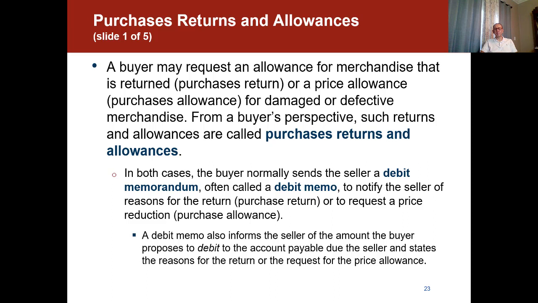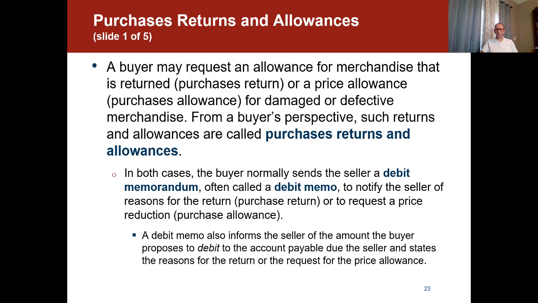So why do we call it a debit memo? Keep in mind, whenever we are buying something from a supplier or from a vendor, we record on our side accounts payable. The accounts payable would be recorded on the credit side. When we pay it off, we just debit the accounts payable. So what if we return it? We are also going to debit the accounts payable. And the debit memo got its name because we are debiting the accounts payable. So in this case, we're telling the seller, or in this case the vendor or the supplier, that we're debiting your accounts payable on our side. Why? Because we're returning these kind of items.